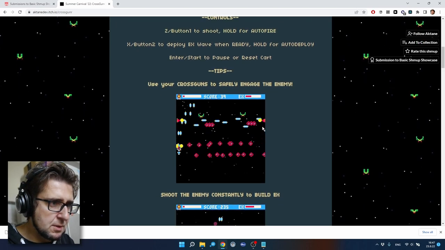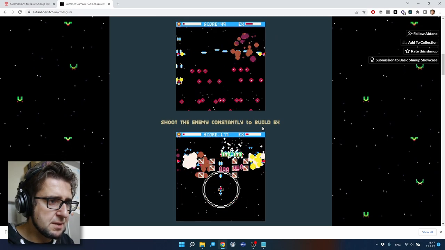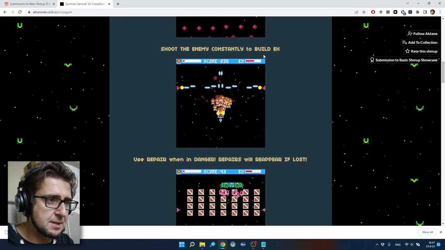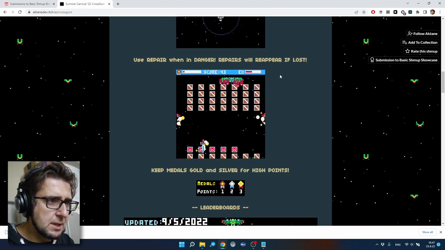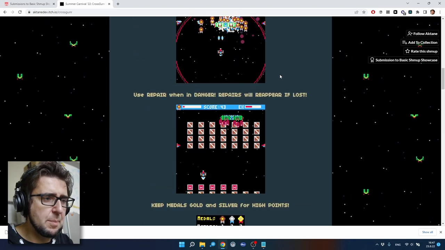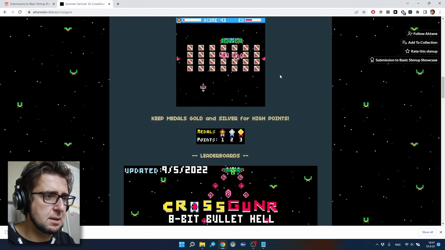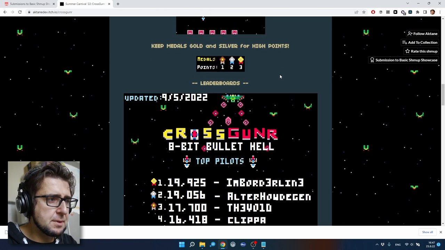Okay, tips. Use the cross gun to safely engage the enemy. Okay. Shoot the enemy constantly to build EX. Okay, so EX is on the upper right corner. That's the EX gauge. Use repair when in danger. Repairs will reappear if lost. What is the repair? Oh, that's the thing. Okay. Repair what? Oh, I guess blue is repaired and red is damaged. I guess that's the idea, the way this works. Keep medals and gold and silver for high points.